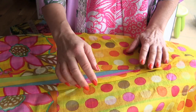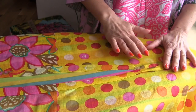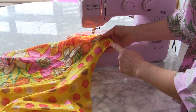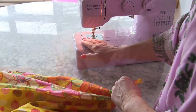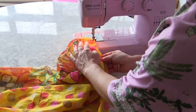Now what we're going to do is hem these bits, but they're all nice and prepared, so it will be really easy. So we're going to hem our slits. Before you hem your slits, can you just trim back your excess fabric and zigzag it if you don't have an overlocker? So let's just quickly zigzag it now. And zigzag those edges.